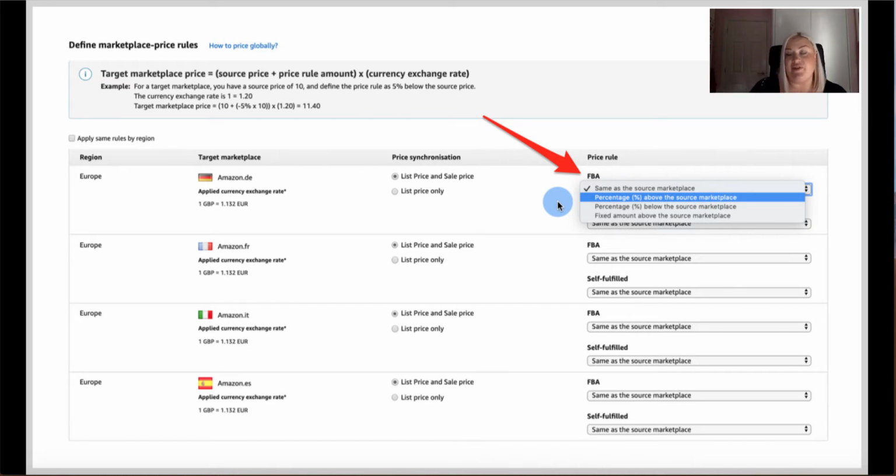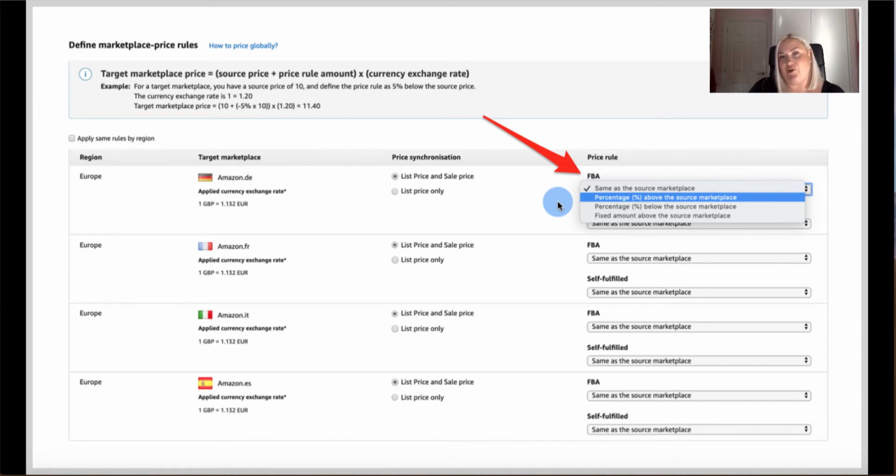So, a percentage above. The percentage that we recommend did used to be a lot lower, but about 12 months ago, Amazon really upped their EFN fees. They really increased them. So just to take into account that increase, maybe you've sold in the past and set your percentage a little bit lower, and you've come back to selling on Amazon. If that's the case, fees have gone up, so you do want to take that into account. What we actually recommend is to set it 50% above the UK source marketplace.